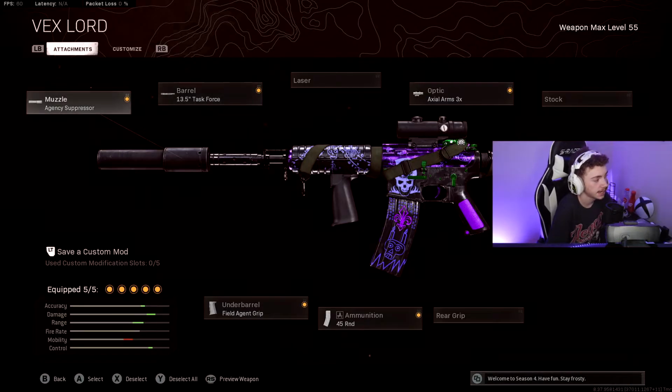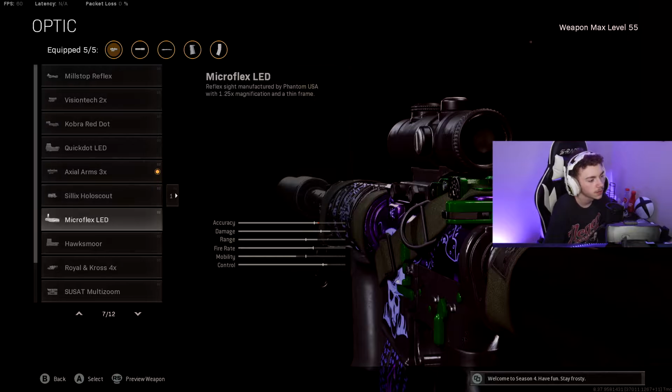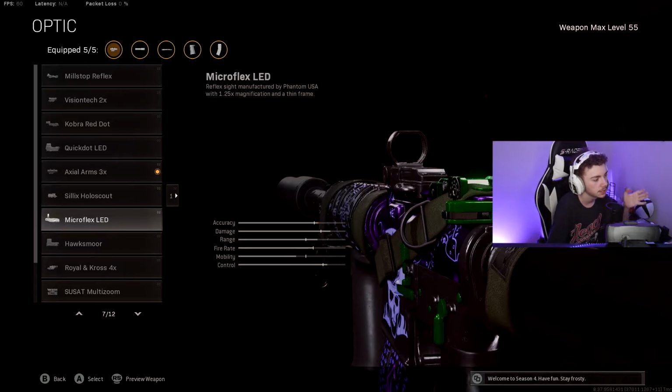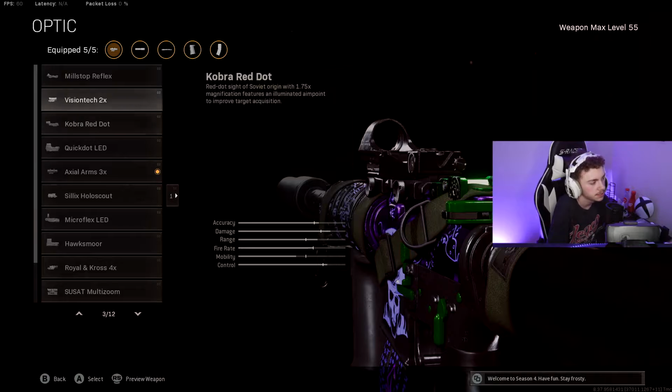On the XM4, this thing is an absolute beam. I'm running agency suppressor, 13.5 task force, field agent grip, 45 round mag, and the axial 3x sight. This is like my favorite sight. I don't know why. This sight looks so damn good. I usually choose between either this sight or the Microflex LED. If for some reason you're not a fan of the longer range sights, even though they are amazing in Warzone, then you can run the Microflex LED or the Millstop. Both are very good, but it's completely up to you.